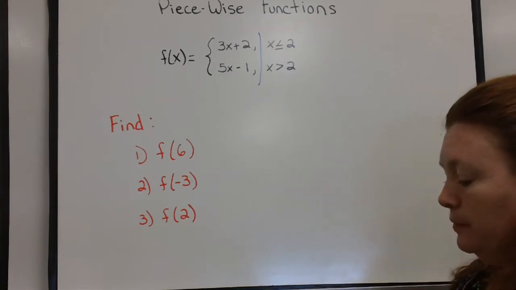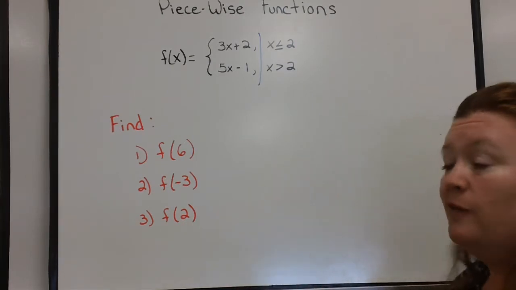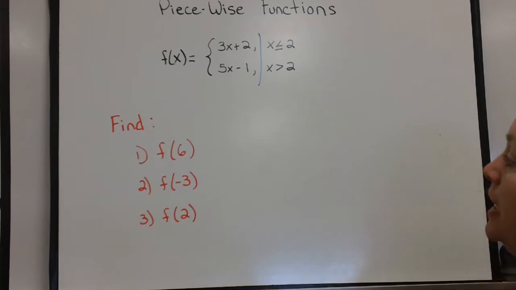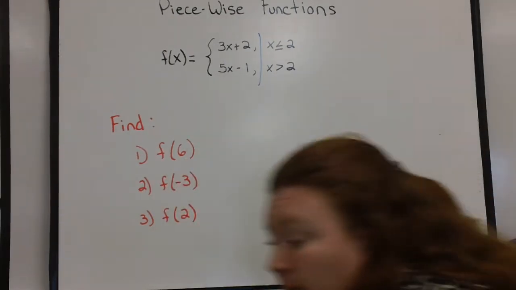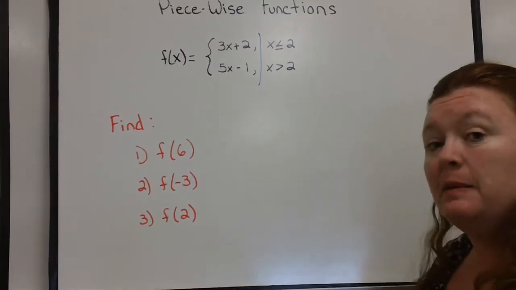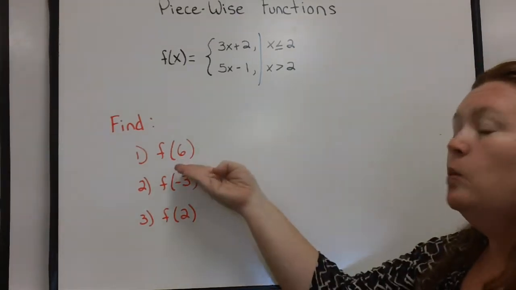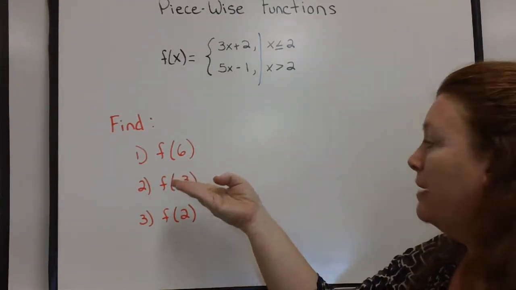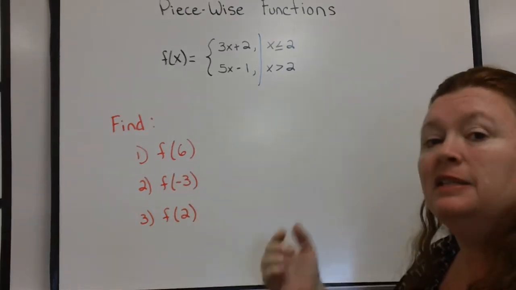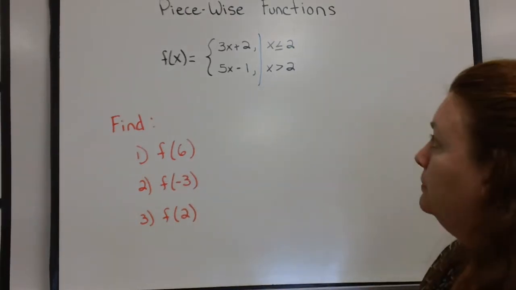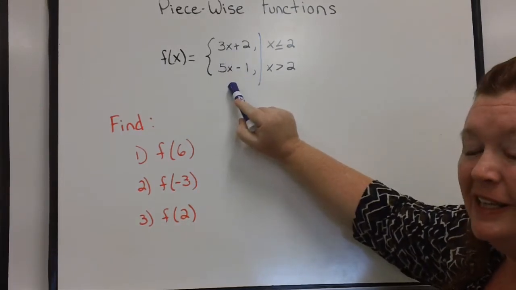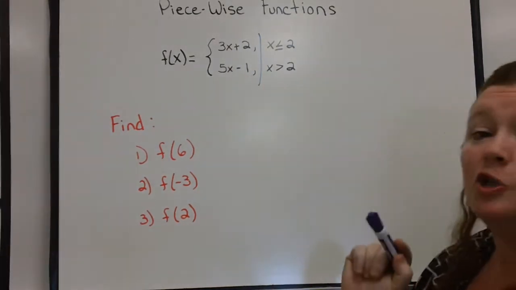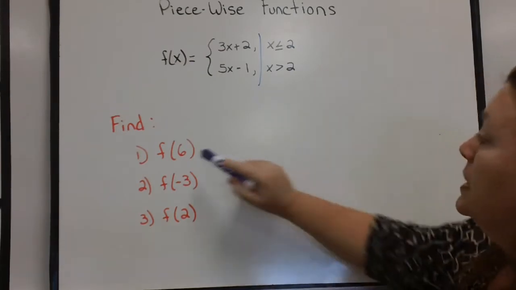Now, here's a sample question of what would be asked. Find f of 6. What in the world does that mean? f of 6 means tell me what value you get when you plug a 6 in for x. Well, do I want to plug it in here or do I want to plug it in here? This is where we have to look at our domain, our set of values.